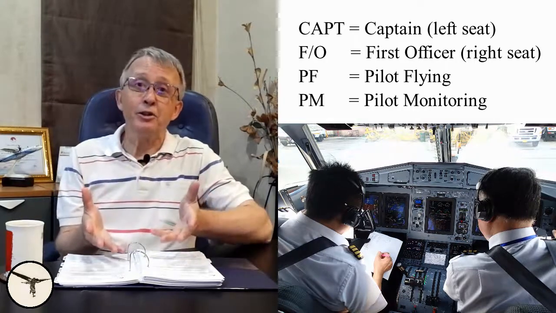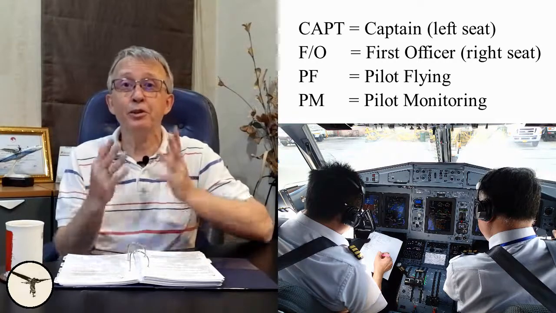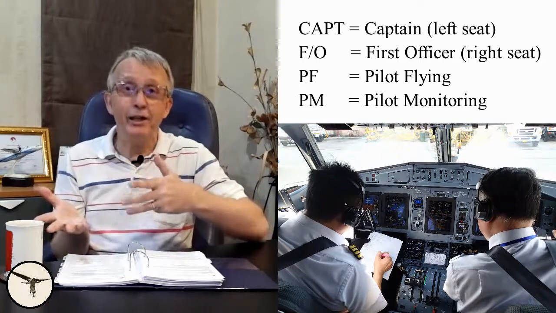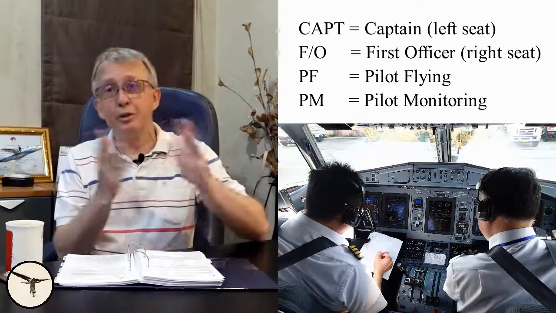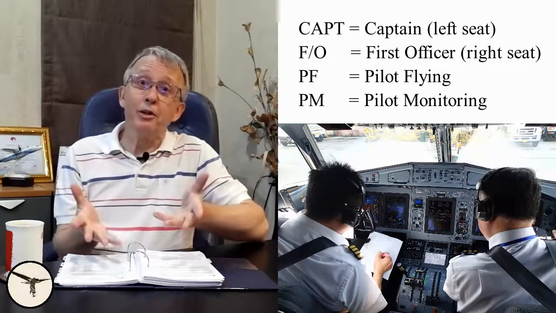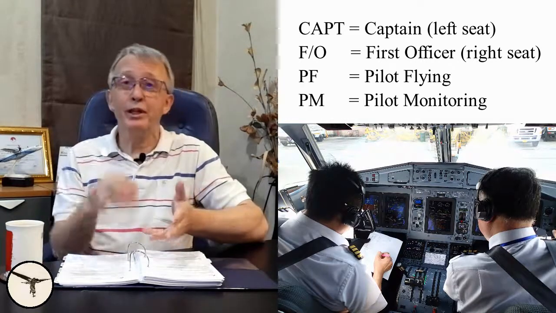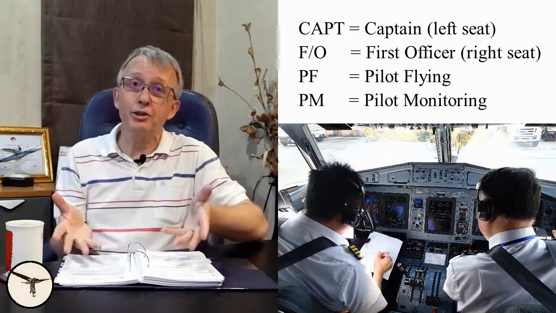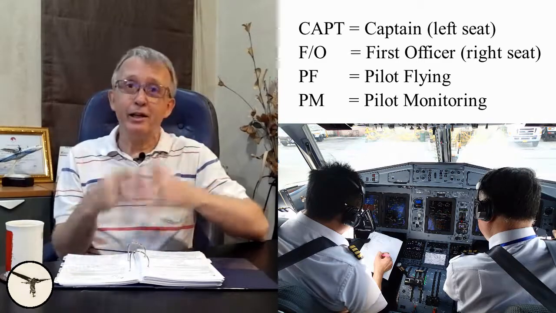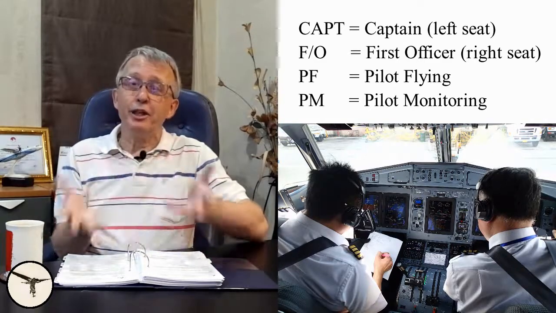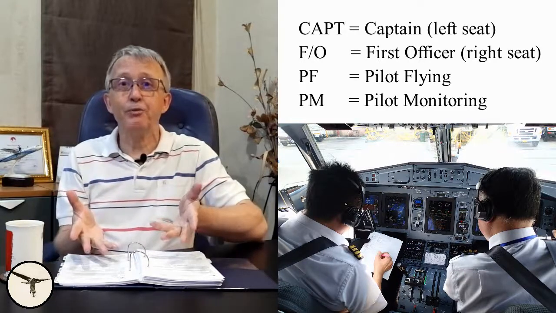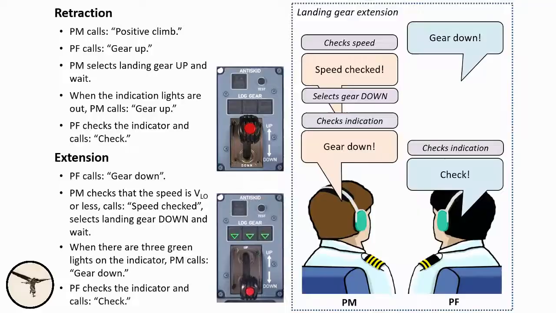And the most important task for pilot monitoring is to monitor the flight and inform pilot flying if he or she deviates from the planned airspeed, altitude, flight path, etc. Pilot monitoring also does the communication with ATC and flight operations of the company. They operate the systems, for example the landing gear and the flaps. They read the checklists and then do some paperwork, for example checking the fuel is sufficient for the destination.